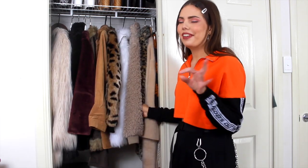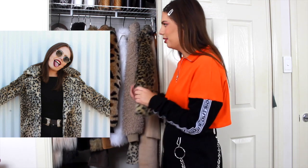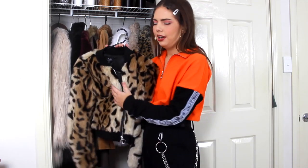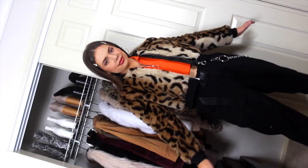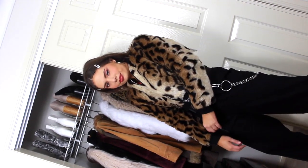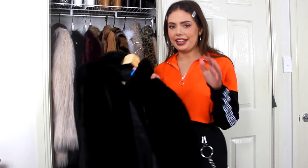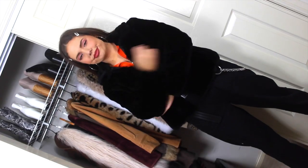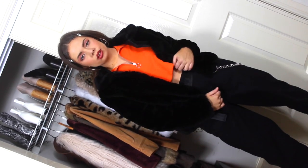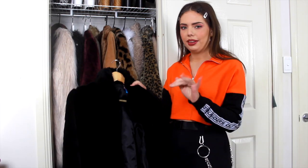I'm also a big fan of leopard coats. I've had this one for years and years from Misguided, but last winter I also added this one to my collection. It's more of a cropped bomber style, just for something a little bit different, since a lot of mine are that really oversized faux fur that kind of swallows you whole. This black one here was actually also thrifted, again for only $10. I found it when I was in New Zealand and low-key super jealous. I was in Christchurch and I found so many good things at the thrift stores there. Way better than here in Brisbane.